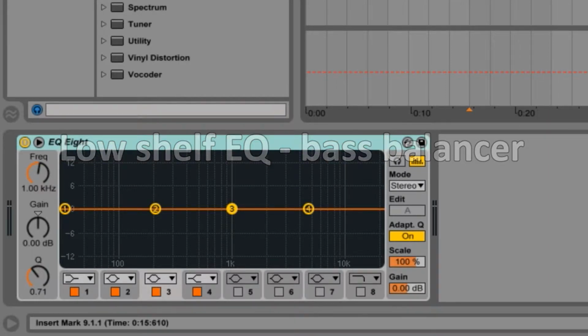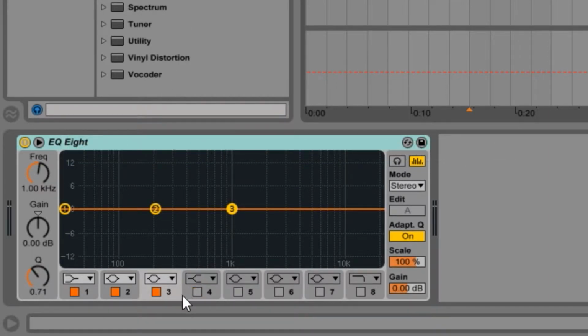We want to create a low band of audio that can be basically turned up and down as if it was a volume knob. If you're used to DJing on a mixing console that has a bass, mid, and treble knob, you'll understand this concept quite well, because all we're really trying to do here is replicate the control that we have over that bass shelf. To do this, pick the lowest EQ band and change it to a low shelf setting.